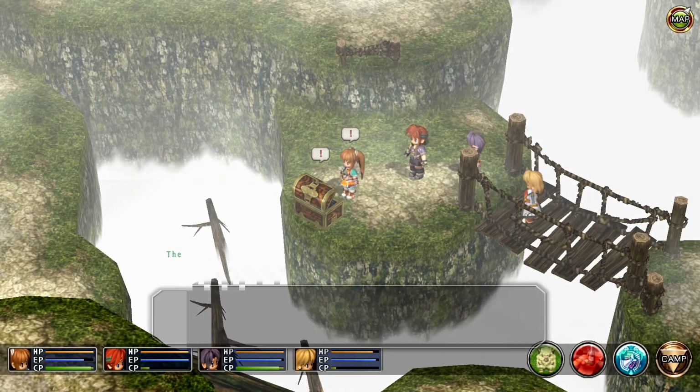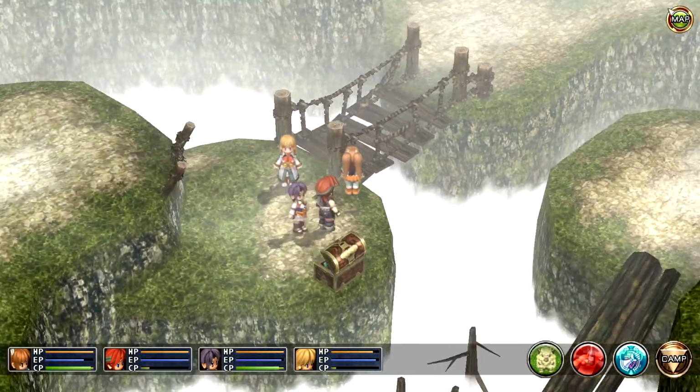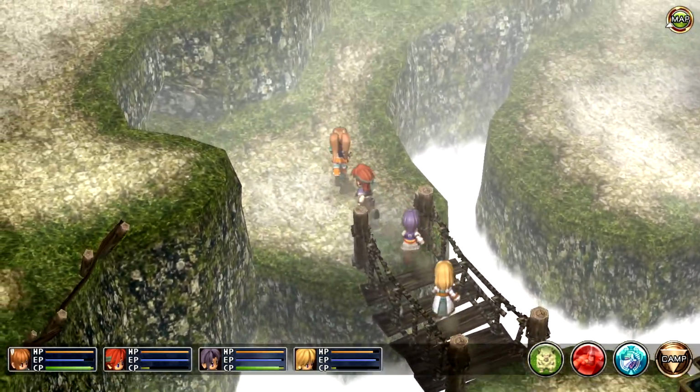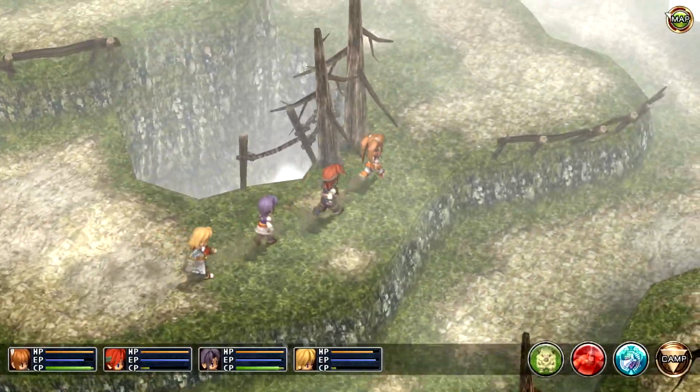Sepith 200. There's nothing in the chest but spiders now. They all stare at you and clap. Bravo. Oh, nice spiders. It's always nice when somebody celebrates your accomplishments, even if it is just opening a chest.